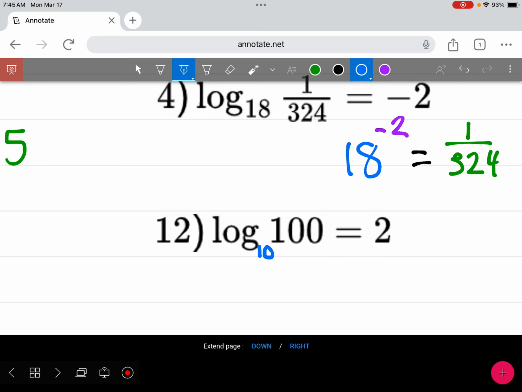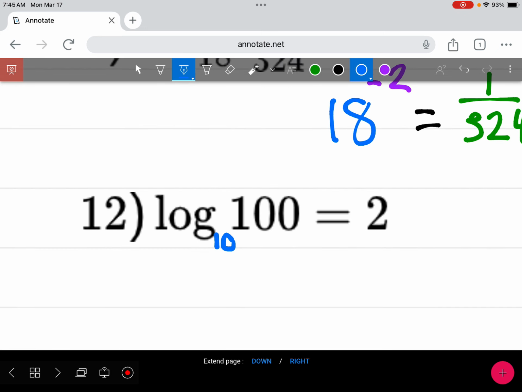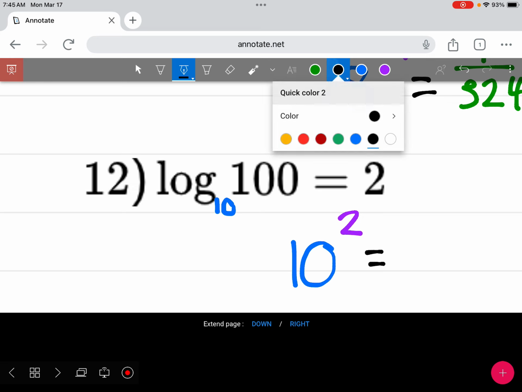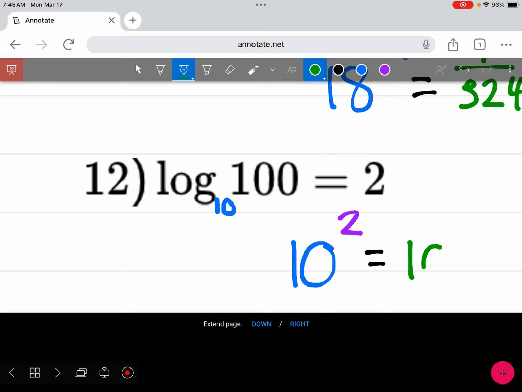It is also one of only 2 logarithm bases that are programmed into the calculator. We can do log and we can do ln. Those are the only ones we can type in the calculator right now. We can't type in any other base. So writing this in its exponential form, when we have log of 100, common log, that tells me that my base is 10. What's my power? 2. And my argument, 100.